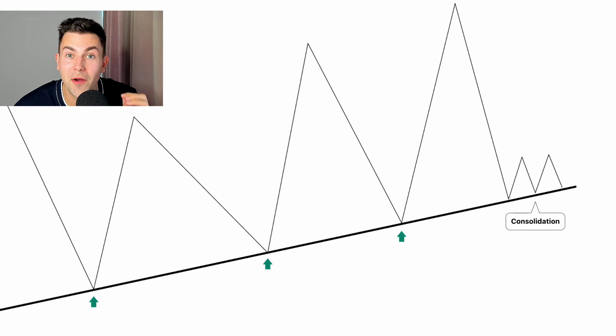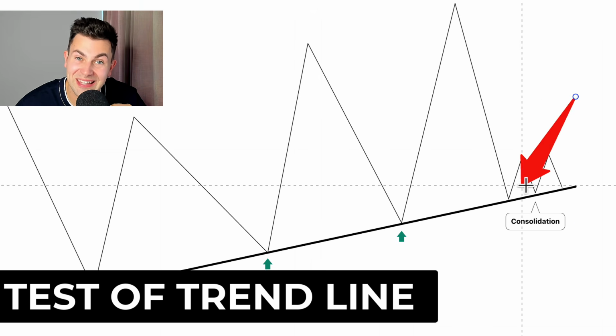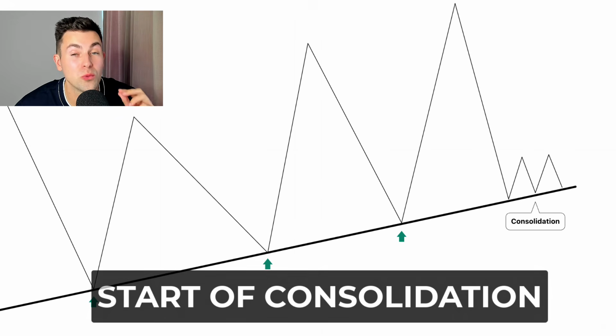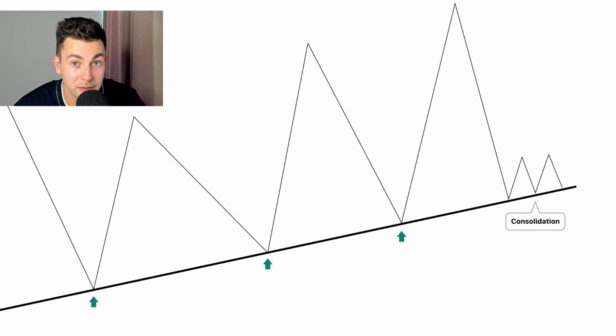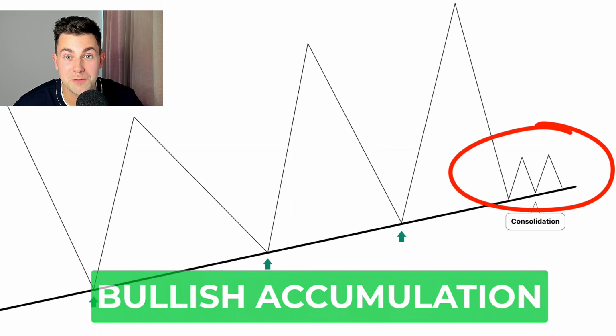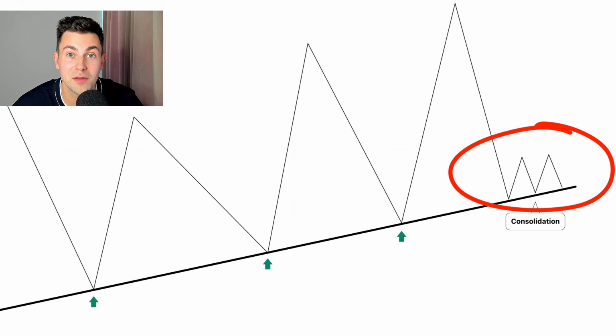After you identified a valid and a strong trend line for swing trading, you will need to patiently wait for a test of that. That will be the first rule in our trading plan. After that, the ideal case scenario is a start of a consolidation on that trend line. Such a consolidation will indicate an accumulation. And if the price tests a strong rising trend line, it will indicate a highly probable bullish accumulation before a start of a significant bullish wave.